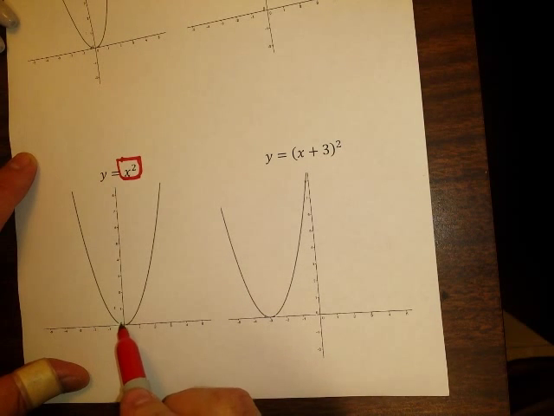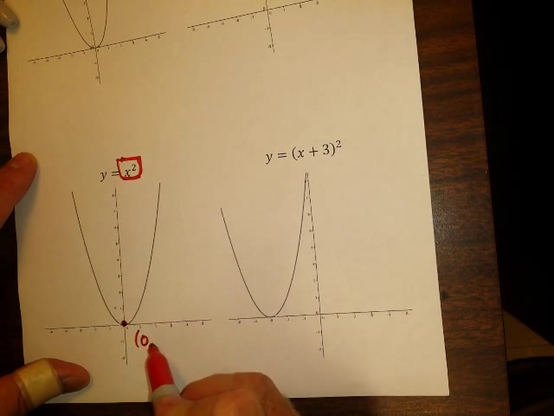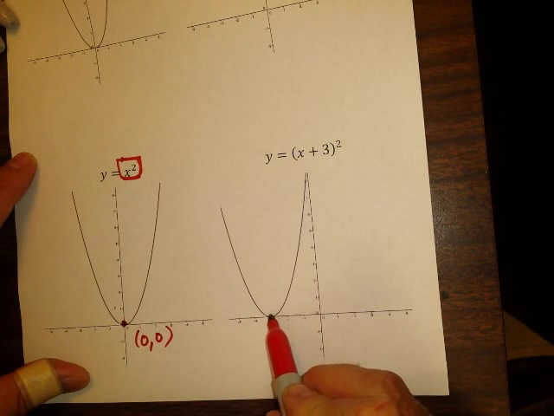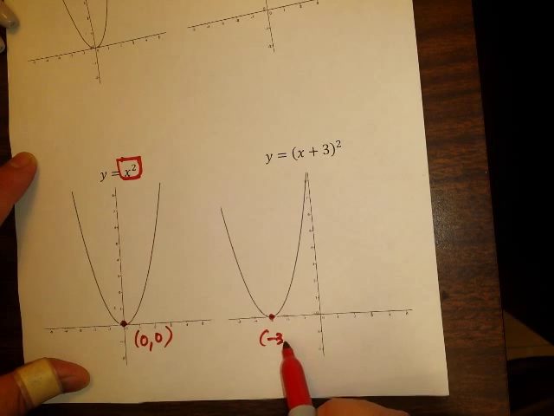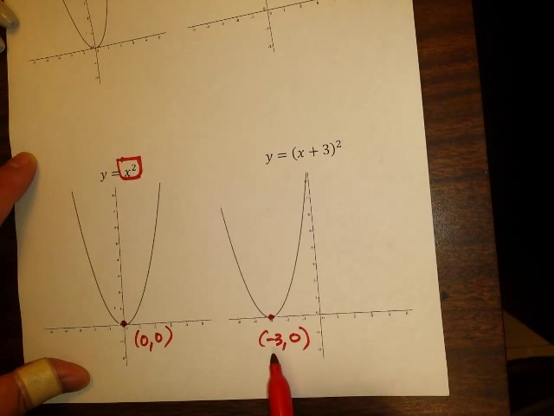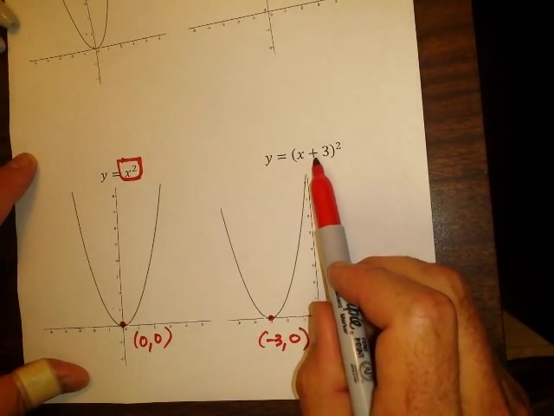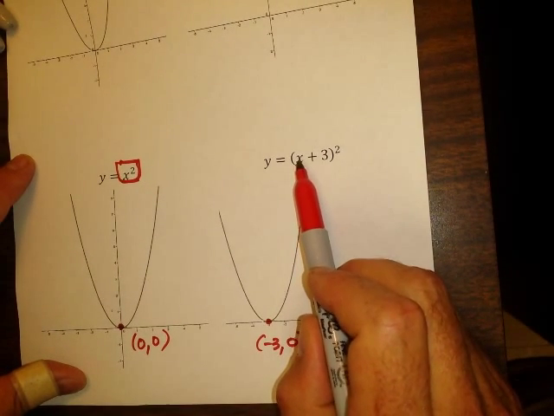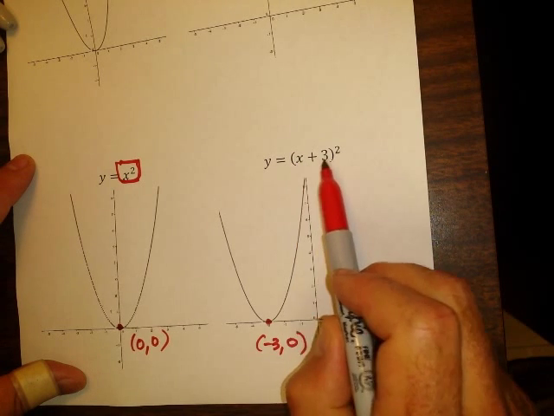Let's think about this point at the origin here. Okay, it has the coordinates 0, 0. So when I plug in 0 for x, I get 0 for y. Over here, this vertex has the coordinates -3, 0. And take a look up here. It's not actually looking at this +3. It's thinking about what x value would create a y value of 0 here.